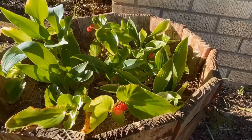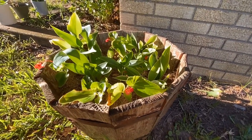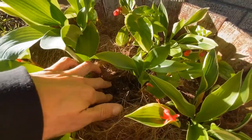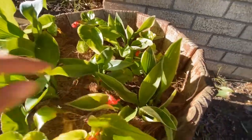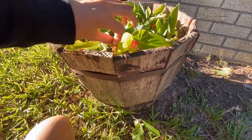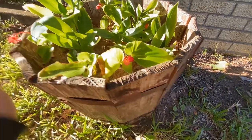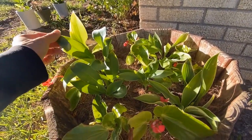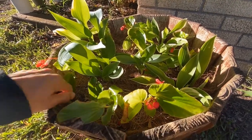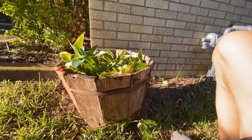This is from my project. As you see, I just repurposed this and put hostas and begonias in here. In here, the soil is mostly sand, about this much. So I don't really water it a lot because does it need to? It's going to retain all that moisture in there. And it's begonias and hostas, so even though a hosta really likes a lot of water, with the soil being really compact and a little bit more moist, it'll do really well in there. So that's how they've grown.